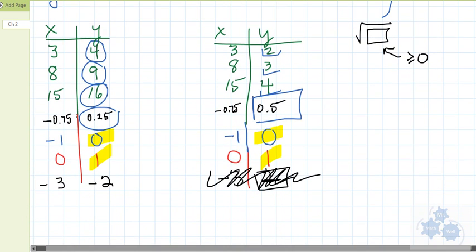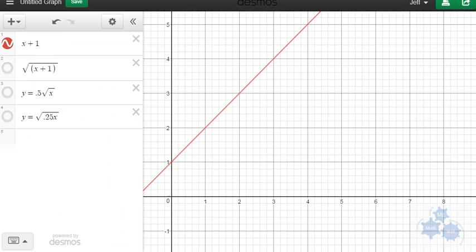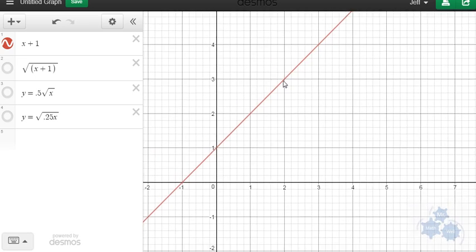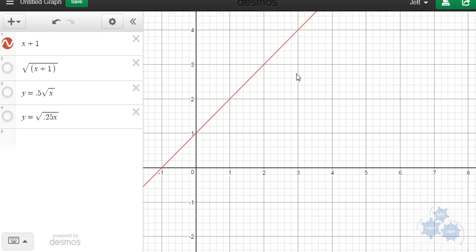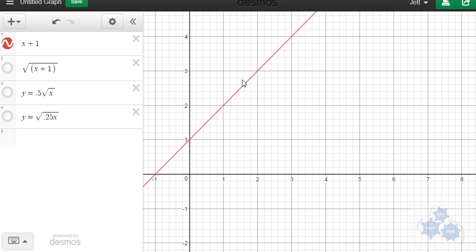Let's talk about the graphing. On your graphing calculator, you can be free to graph this, or you can just watch carefully up here. Because what I have is this line, y equals x plus 1. That's the same one we just took a look at some of the values for. And here's the graph of the line. Okay, so this is going to be interesting. When I also light up the square root of x plus 1, look what happens.